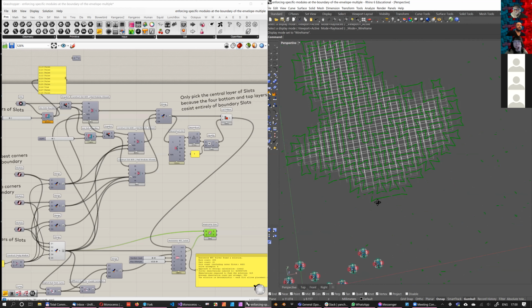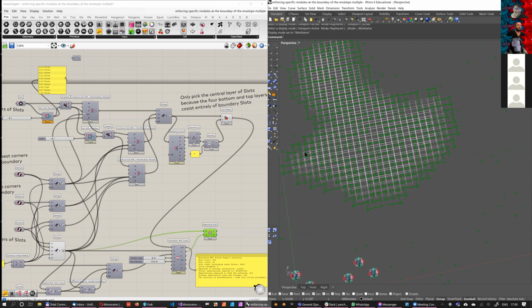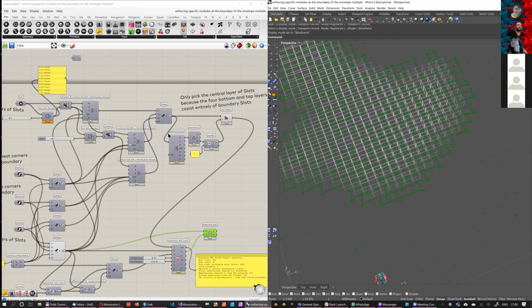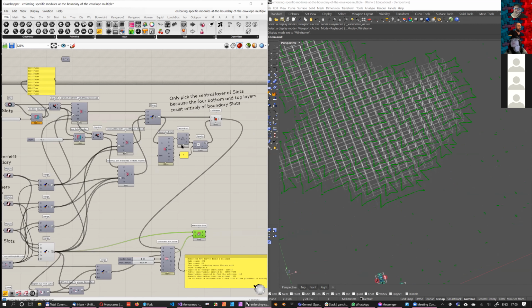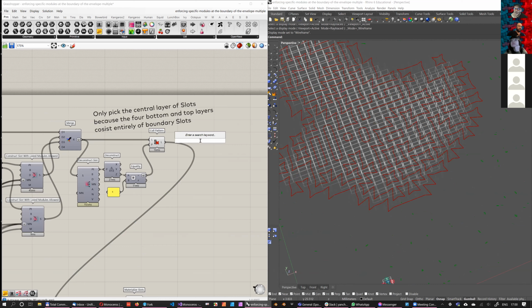an easier thing would be to select one of the slots. So I've got a collection of slots here, and I will say, okay, slot number, I don't know, 254. So I will pick it, item, this one.